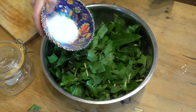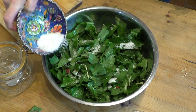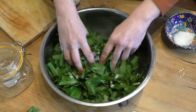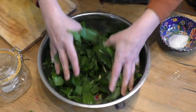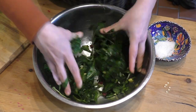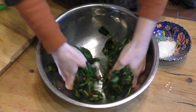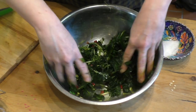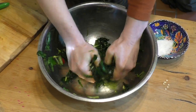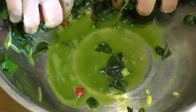The next step is to add some sea salt. This is a process which draws out all the moisture of the plant material — as you massage the salt in it gets wetter and wetter. However, it's easy to overdo the salt and end up with a dish that's just too salty, so do a little bit at a time and only use as much as you need. Keep massaging for at least five minutes. If it's not feeling wet enough you might want to add a little bit more salt, but you want to see a good pool of liquid at the bottom of your bowl.